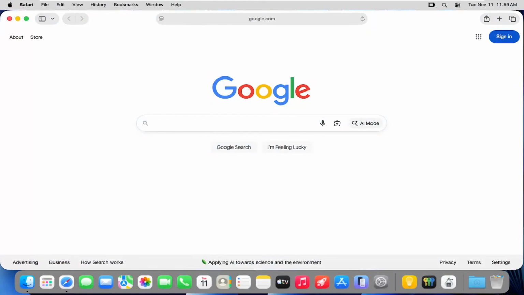In today's tutorial, I'm going to show you how to enable tracking and fingerprint protection in your browsing sessions on Safari. So this should hopefully be a pretty straightforward process, guys. And without further ado, let's go ahead and jump straight into it.